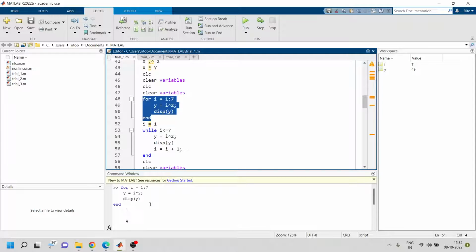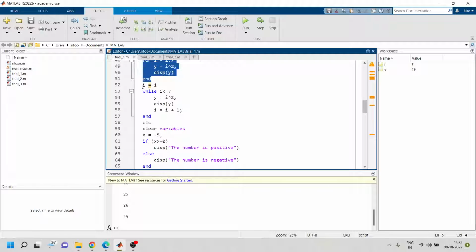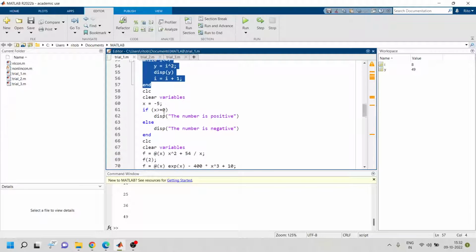It will run from 1 till 49. As you have seen in R, the 7 is included here, so it goes from 1 to 7, those i values, and you are just squaring it. You can do something similar using while loops here. This is the part of the code for that, and you get similar results.